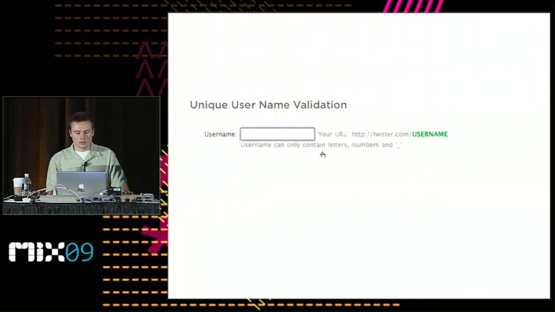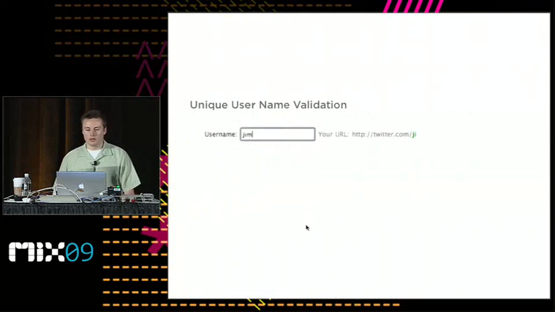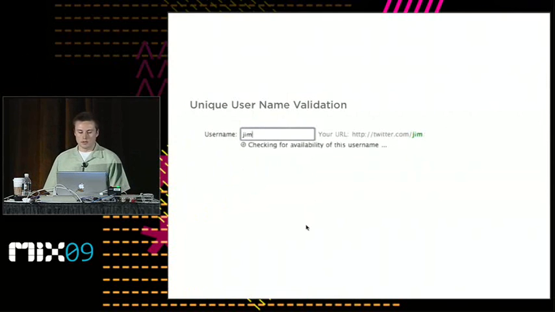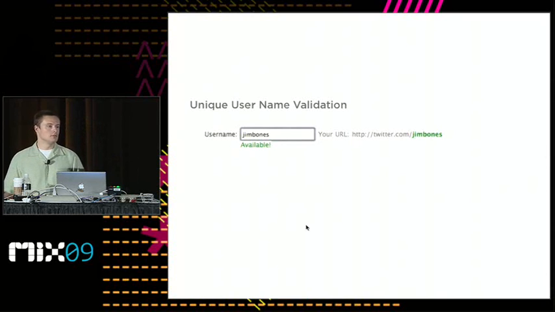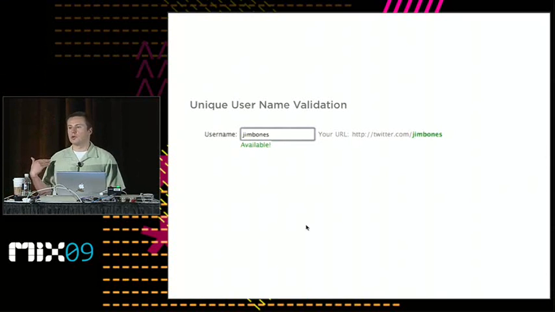So let's look at our little username thing before, right? Here I'm typing Jim. It tells me, hey, Jim's not available. Then I try Jimbo. Can't get Jimbo. Go to Jim Bones, and it turns out I can actually use Jim Bones. All right, so right there, by using this inline validation methodology, I don't have to go bouncing back and forth and pogo sticking and guessing what's inside of their record set of usernames. I get immediate confirmation about what's available and what's not.